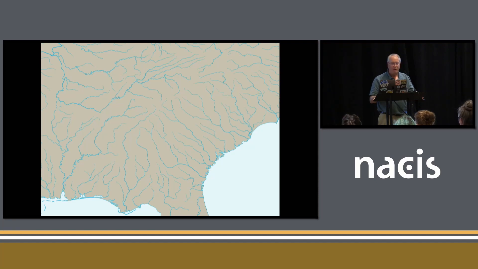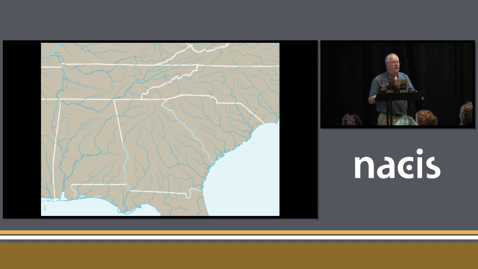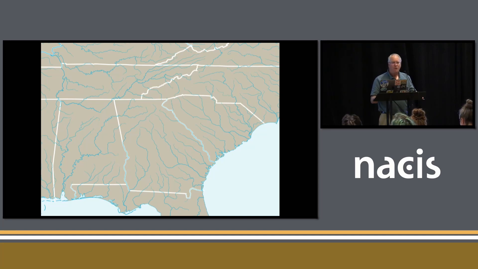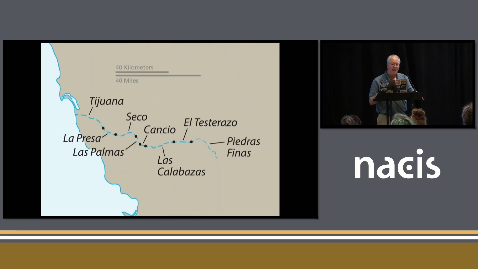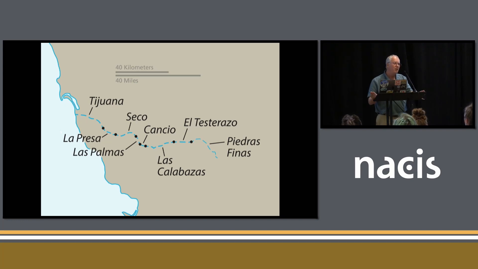We also took great pains with the topology — the admin boundaries, admin zero countries, and state and province lines align with rivers where they should, and where they shouldn't, because sometimes rivers do not follow the admin lines exactly. We're also very careful with name attributes. We have primary and secondary names worldwide for the rivers. That got a little tricky in some places. In much of Latin America, river courses change names every few miles as you go upstream. Here's an intermittent drainage that's relatively short in northern Mexico — look, there's eight named sections of that river. We have them all in there if you want to name them all on your map.